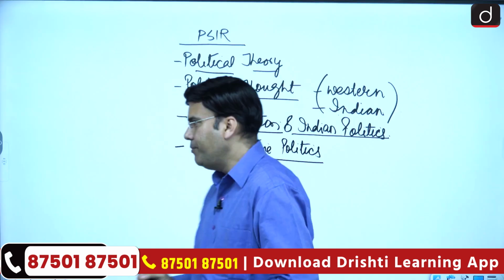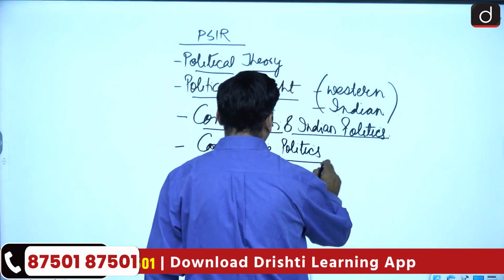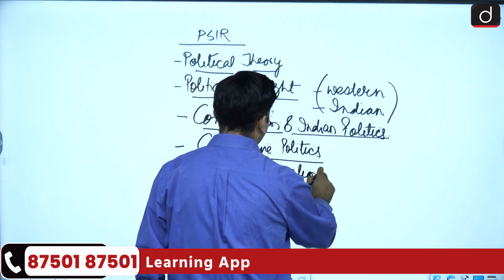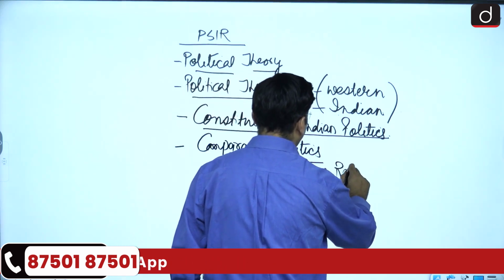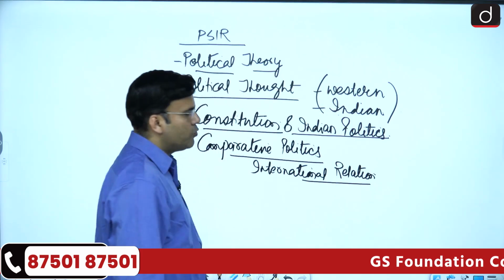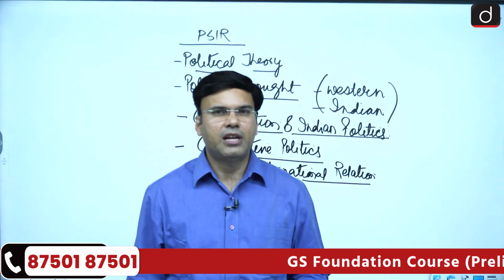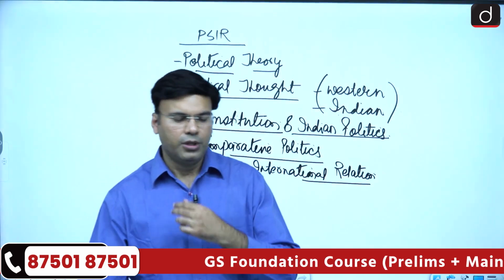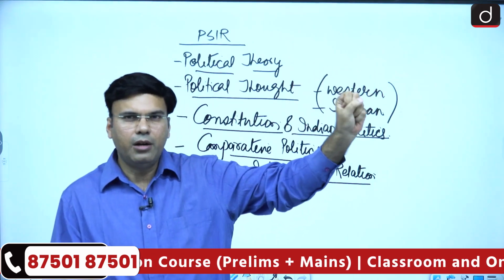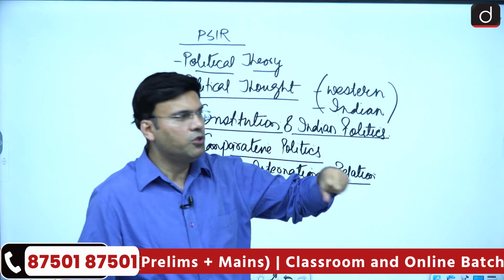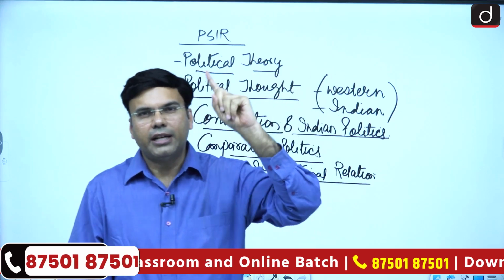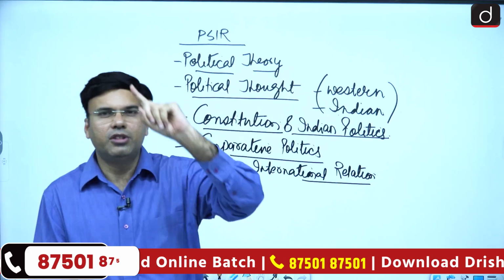And with this theme, we also have a very elaborate theme on international relations. In international relations, the theme is very holistic because first we have to be aware of the theories of international relations, the theories that we have already read in the Paper 1 part. Now we are going to read international relations using the ideas we gained from reading the theories.